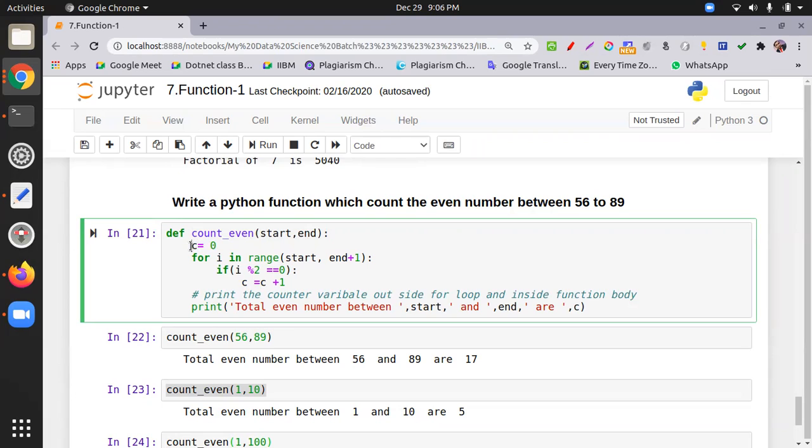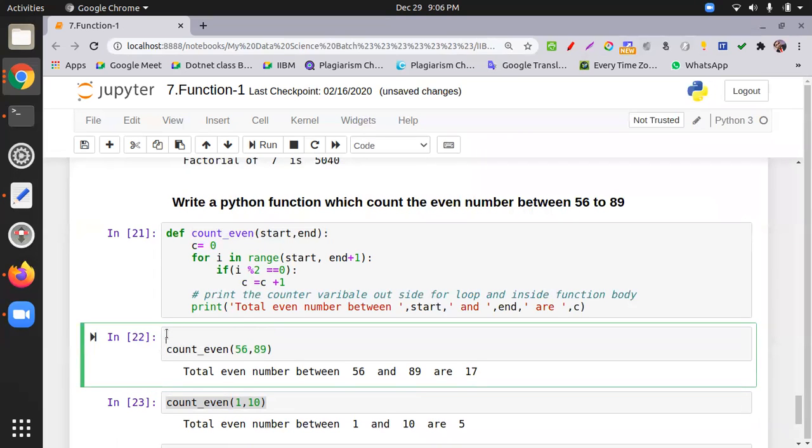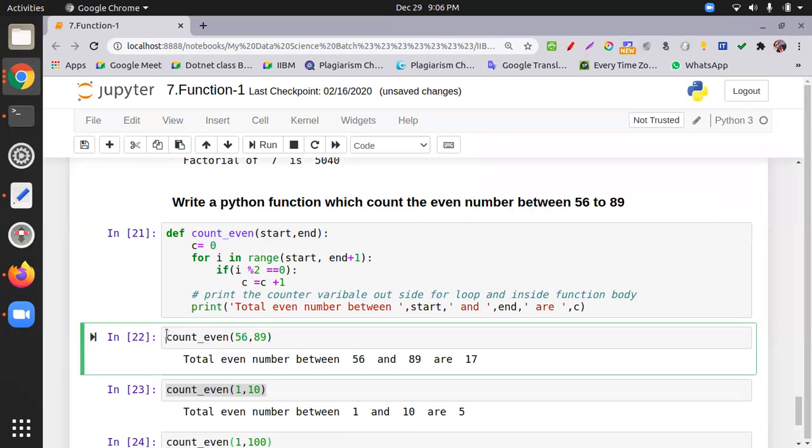No, no, sir. Either we want to give or we do not want to give. That depends on us. Suppose we have already defined in the function that it will take a number, where we don't want to change any number, then no need to give. But it will become a function with a small name. It will become like count even. It will become a function. You can use it anywhere.